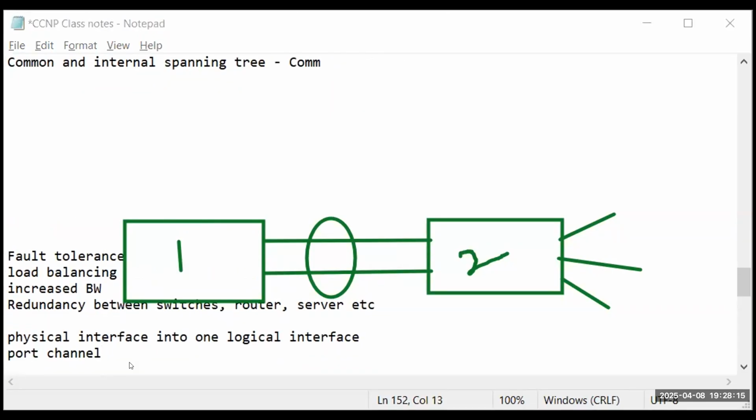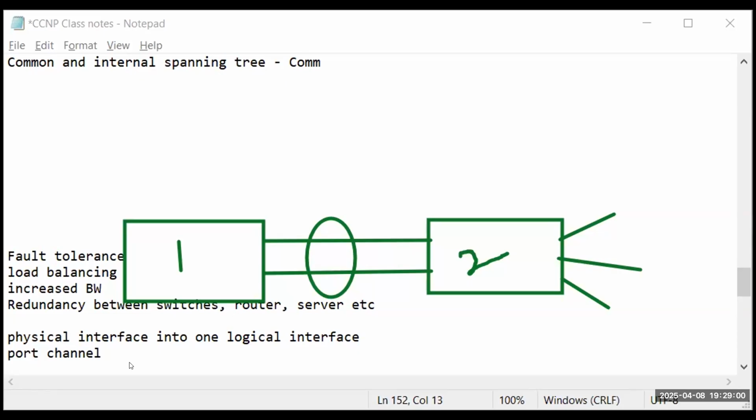So the physical interfaces are bundled, as I've drawn in the diagram, into one port channel. So what would be the advantages of Ether channel? Most of the configuration commands or tasks we would do on each individual interface, ensuring configuration consistency throughout the links. Even if you apply any configuration on the logical port channel interface, it is directly applied to all the physical interfaces. So you need not configure anything on each and every physical interface.